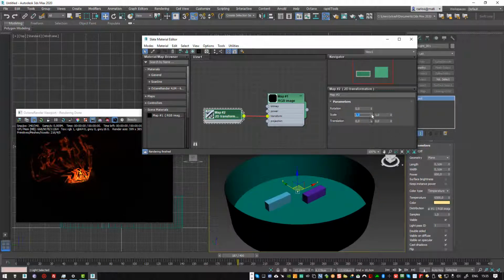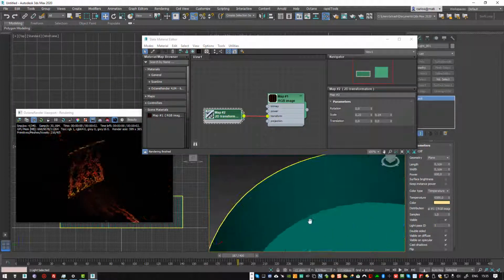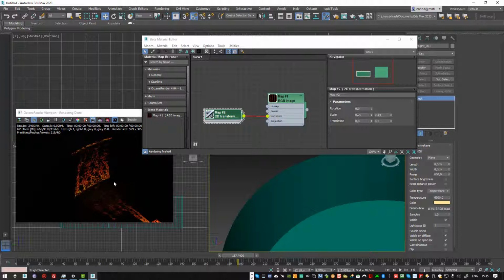So I need to set a small scale. So as you can see here in the live preview, I can scale this down to get my final and original picture projected. So this looks like my original picture.